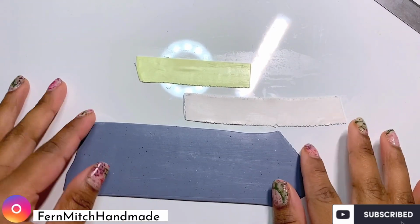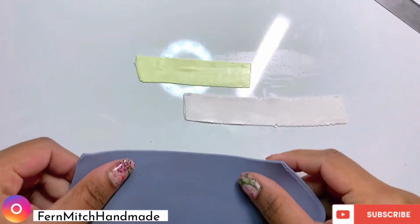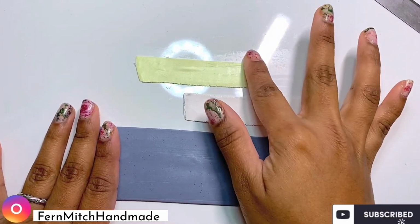To get started, I ran my background sheet of clay through the pasta machine on the third thickest setting, about 2 mm, and the other colors for the flowers in the thinnest setting.